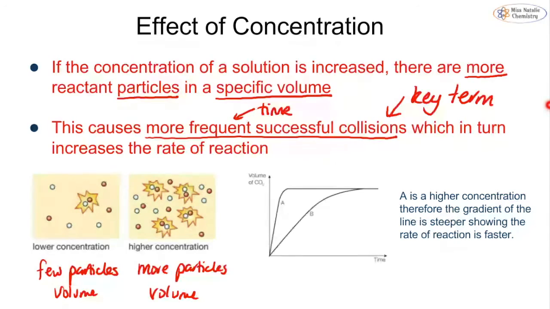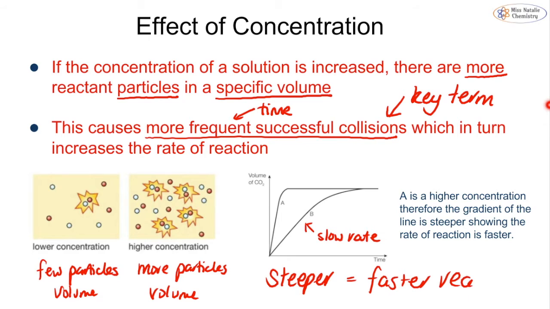If we look at the graph, we can see that we've got a graph that is not particularly steep. This means that it's got a slow rate, because the steeper the graph, the faster the reaction. You'll have learned that back in GCSE. So what we see for A is a very, very fast rate, because the graph is much steeper and it levels off at a much quicker time. So we're going to get a fast rate or a slow rate, and we can show this on a graph. That must mean that A is being completed at a higher concentration as opposed to B.